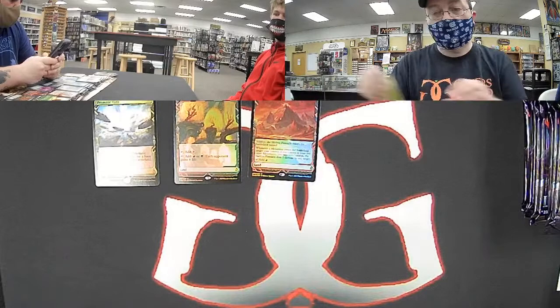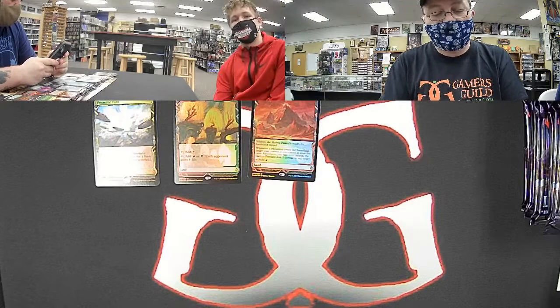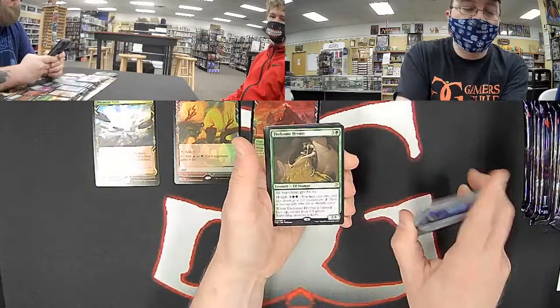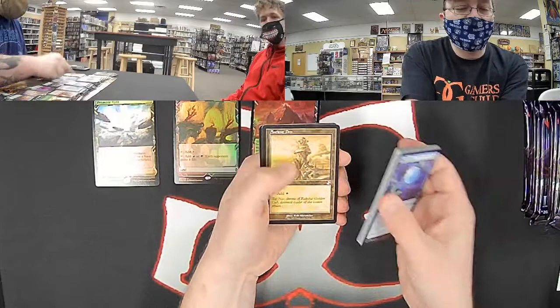Can blow up all of our Expeditions. Thelonite Hermit for green. Time shifted Ancient Den for lands. And a foil common for white, Pallid Mycoderm.